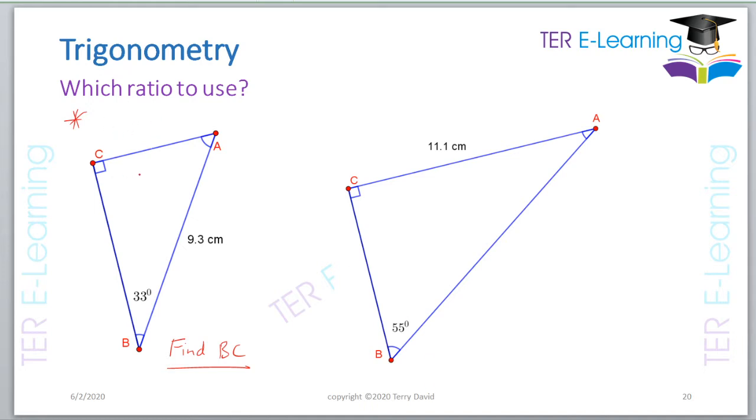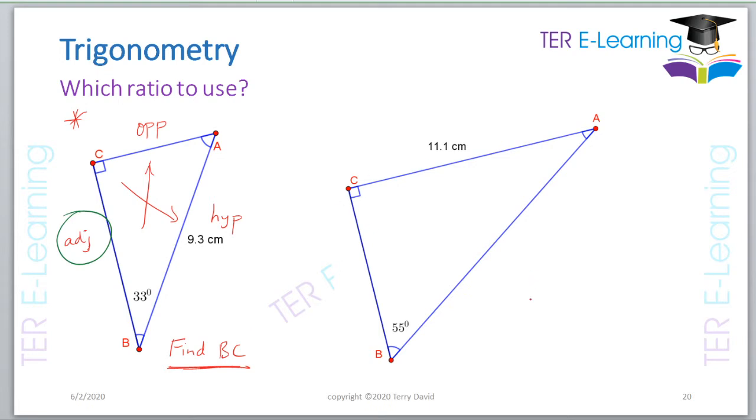Before you can answer that question, you need to label the diagram, right? So this here is opposite. This here has to be my hypotenuse. And this here is my adjacent. That's what I'm left with. So I'm asking you to find BC. And BC is this. That's adjacent. I don't remember seeing adjacent in the sine formula. Yeah, the answer is cos. It's cos we have to use. So we're using cosine for this one.